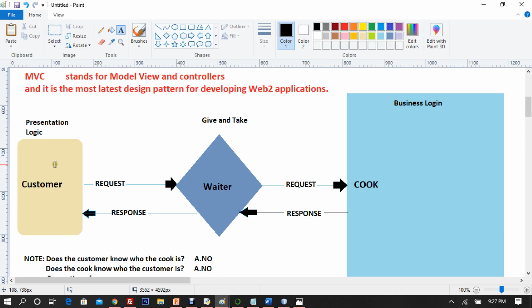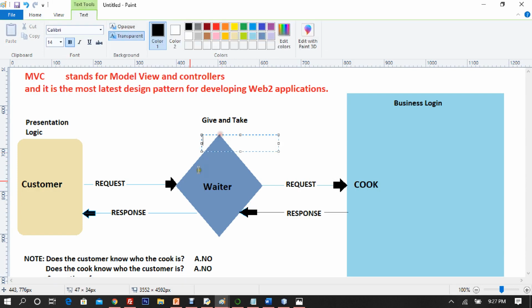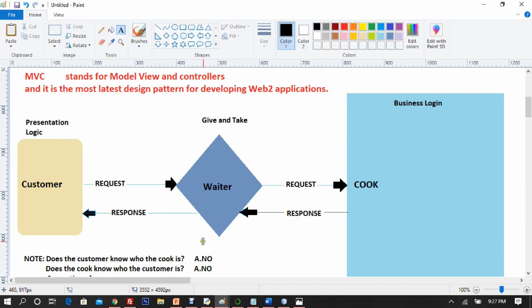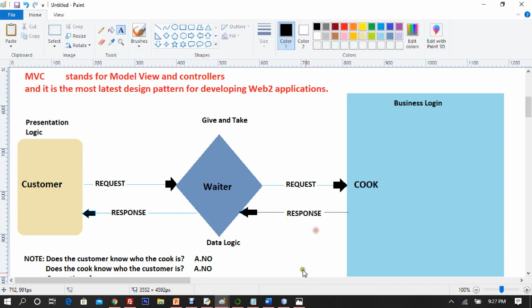We have the presentation logic, which may look like this in front of you. Now we have data logic also, which we call data persistence. So, to make it simple: business logic, data logic, and presentation logic, right?